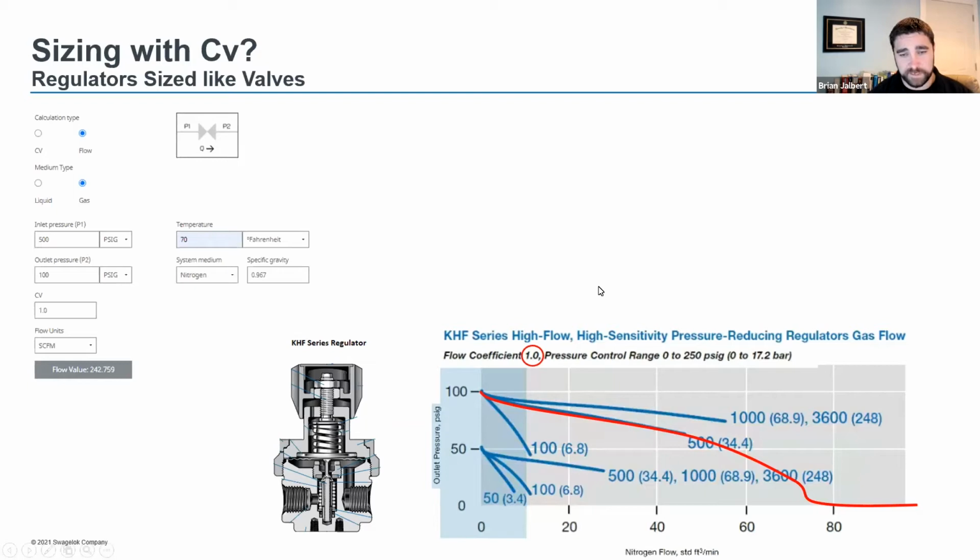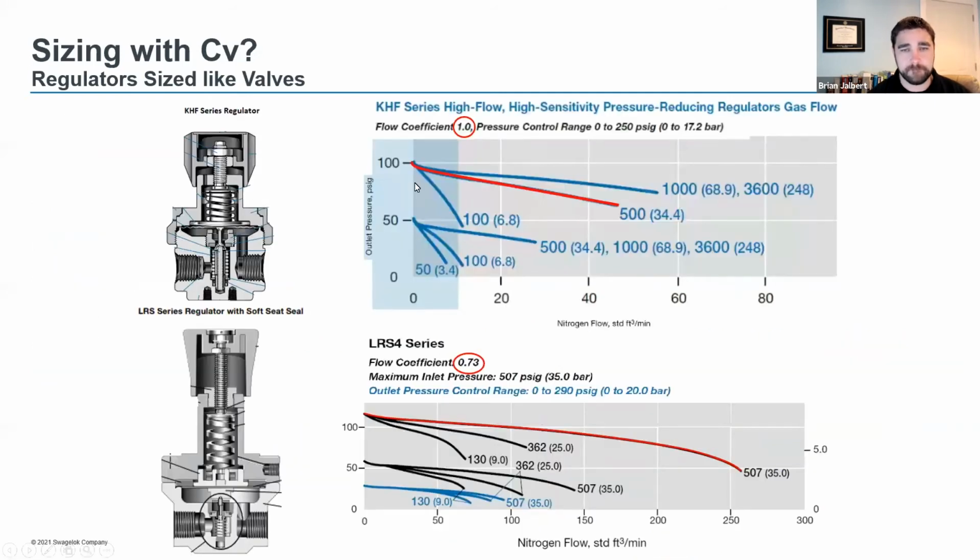And that doesn't mean that this regulator is poor performance. There's a lot of things you can do. They're designed for certain things. For example, this is a 3600 PSI regulator and it's a metal diaphragm. I'm going to show you how certain options of the regulator and accuracy improvers can really allow you to use more of that calculated CV rate.